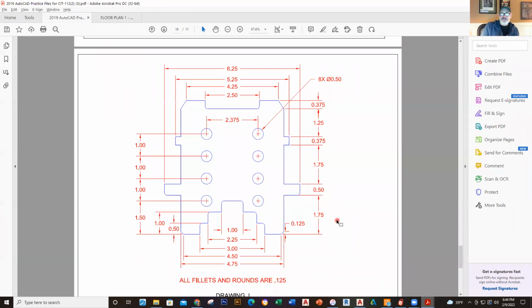What you've got to do with this one is use a strategy where you begin by drawing it, then you do an overall outside, and then we get to put the other points in there. That's the method that I use for this one right here. So this is drawing J, and I'll get us started on this one.